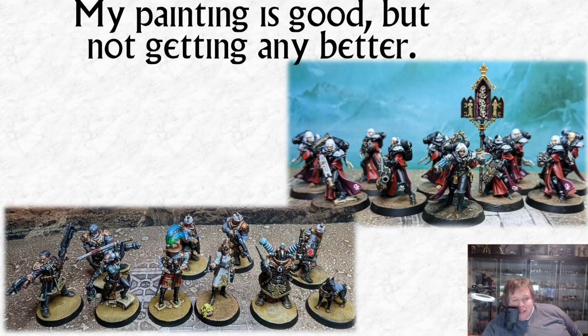But what I would like to do is, at some point, get a little bit of recognition at the painting score that goes alongside a Games Workshop kind of event, or the best presented team at our event, that kind of thing. That's the level I aspire to, and I just don't know how to get there. I feel like I'm happy with my results, and I'm mainly painting for me, but maybe I need to change things up. I did try to do a little bit of freehand. I wouldn't have done that before, but I don't know.